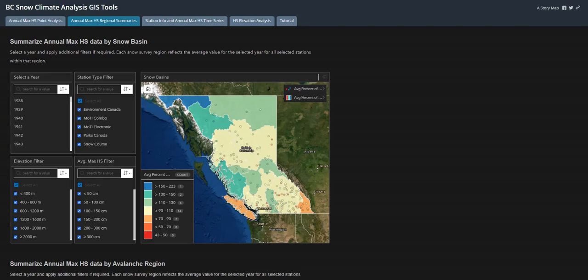This set of tools uses ArcGIS Insights to create it rather than dashboards, which was the first two tools we showed in this tutorial. How it differs is with dashboards, you create a web map using ArcGIS Online, and then you build the dashboard around that web map. The difference here is you just put the data straight into ArcGIS Insights, and then you create your maps and you adjust your symbology and those things directly within Insights.